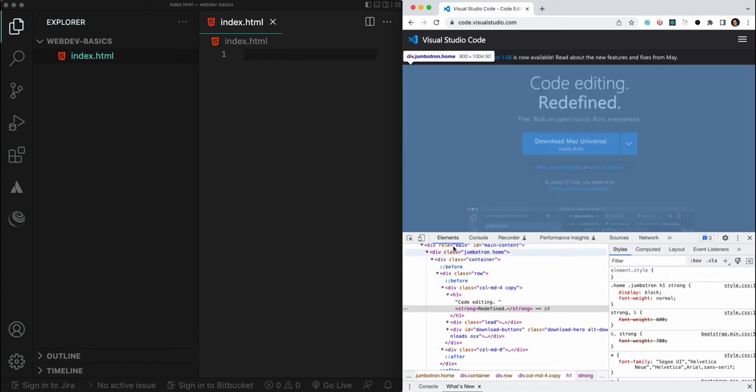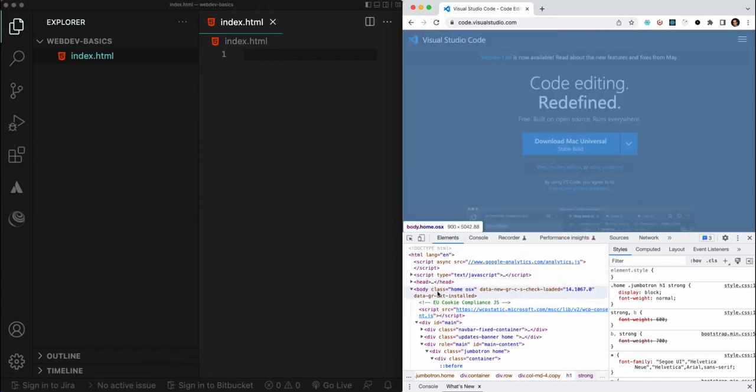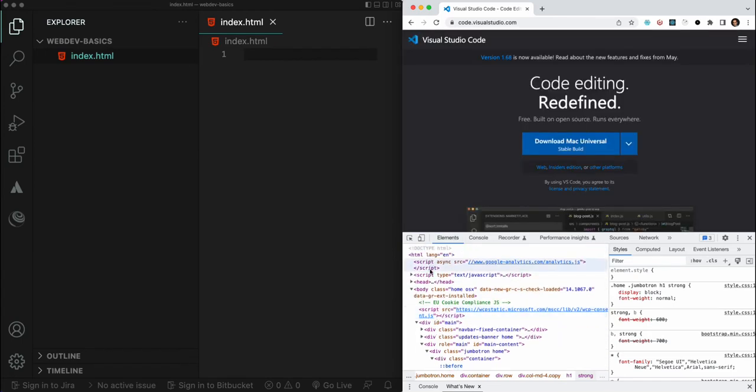So this right here under the elements tab is all the different elements that we have, and this is our index.html file. Then we also have styling over here, which is what we will put in our CSS file. So we can go back to Visual Studio Code, click a new file here, and we're gonna add a new file called style.css.